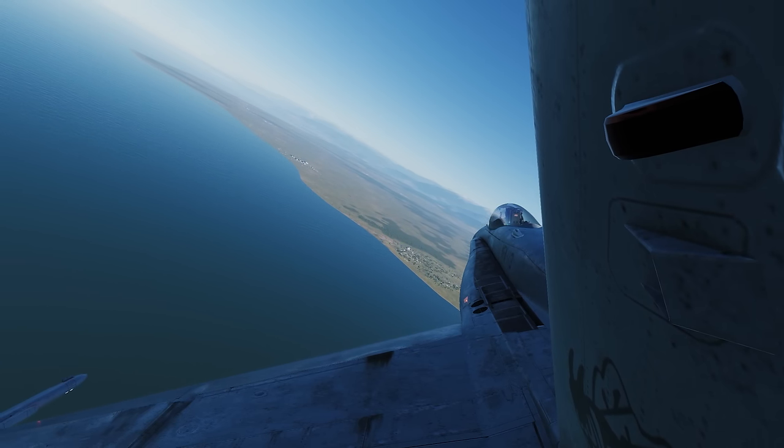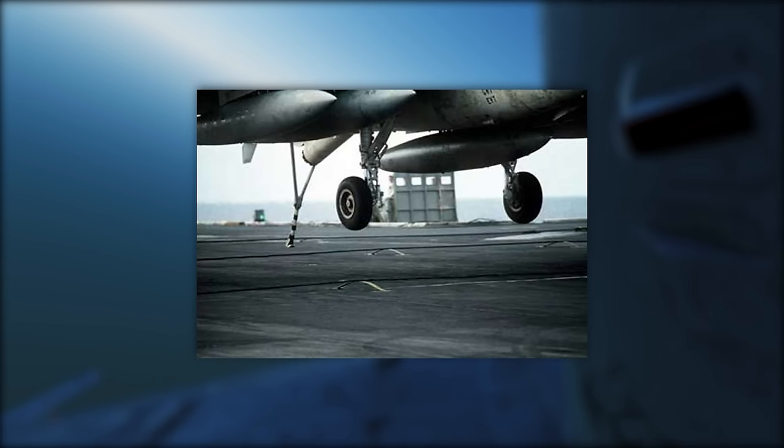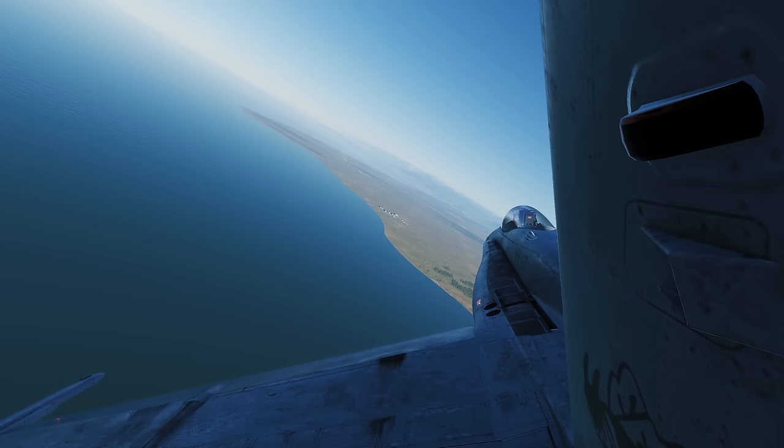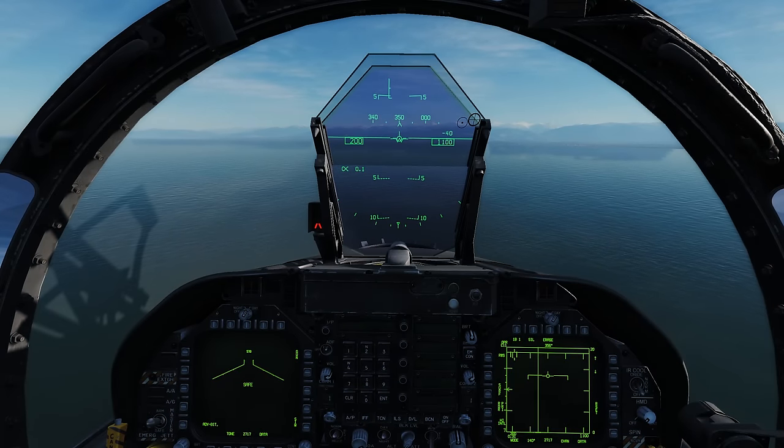The reason we want to be on speed is this is the proper AOA that will achieve the correct hook angle to catch our target wire on the carrier. So let's just quickly cover an example of what it looks like, how we get there, and how you recover if you're too slow. To start, we're about 200 knots, flaps out, and gear down.